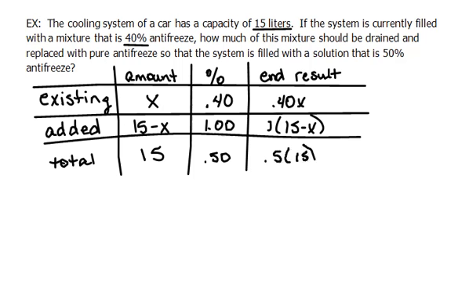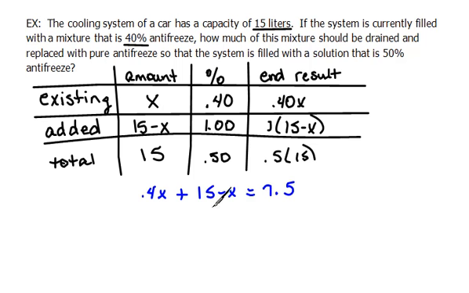And then always, just like before, our last column here is going to tell us our equation in these mixture problems, because we're going to be mixing the first two to end up with the third. So now our equation looks like 0.4x, I'm going to drop the 0 because we don't need it, plus, and if I distribute the 1, it doesn't change that. So that's going to be 15 minus x will equal 0.5 times 15, which is 7.5.